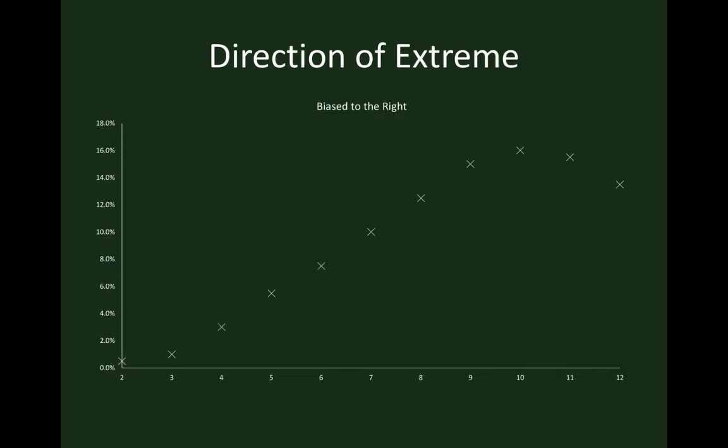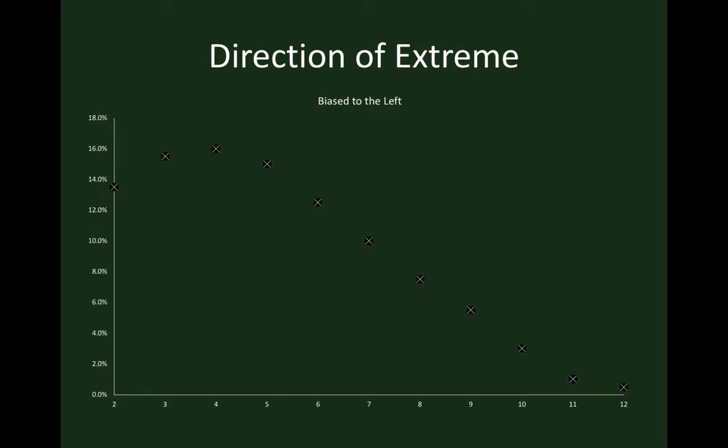So one of the ideas, in order to think about how to calculate the p-value, is I have to think about what direction would be considered extreme. In other words, I know because I loaded the dice that I would see more sixes, but I don't know that my family would suspect that. So they may say, well, okay, the dice could be biased to the right, which means they're going to be producing higher numbers more frequently, or it could be biased to the left, which means that the dice will be producing lower numbers more frequently.